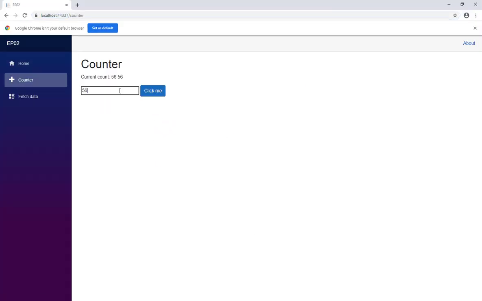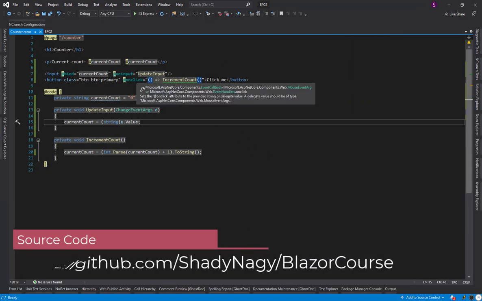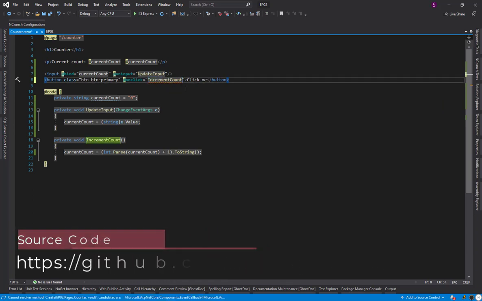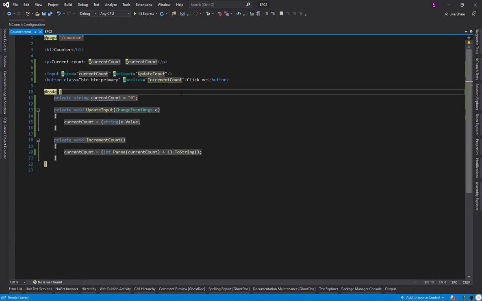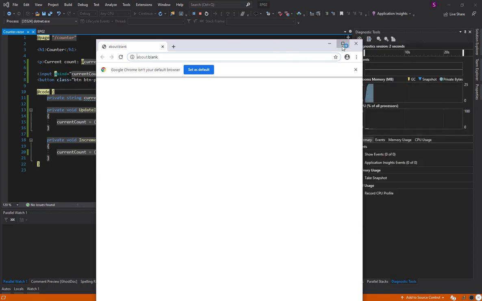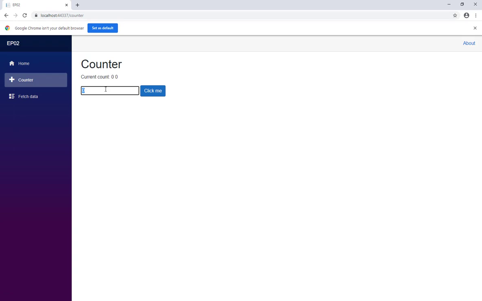You see, it's working and updates the UI directly when changed. What about onclick? Yes, onclick you can also do the same. You can remove this and remove this. It will also work. Okay, same work.